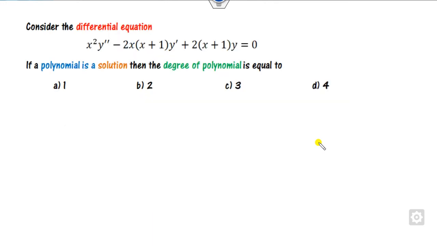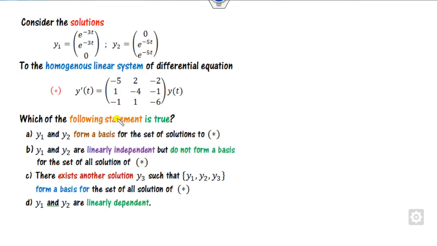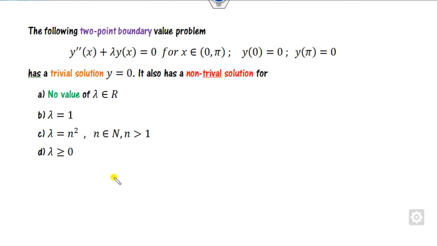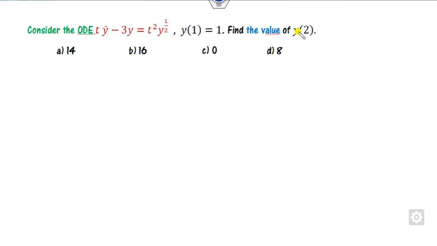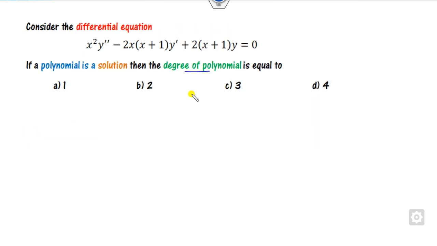Let's see firstly how many questions are asked. The first question is related to finding the degree of a polynomial which is satisfied. Second, you have to decide unique, no solution, or infinite many solutions. Third, you have to discuss the homogeneous linear system, form a basis, linear independence, and so on. Next, you have to find the two-point boundary value problem and find the non-trivial solution. The last one is you have to find the values of this ordinary differential equation.